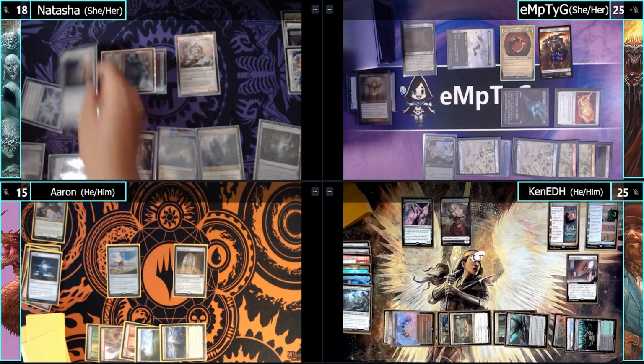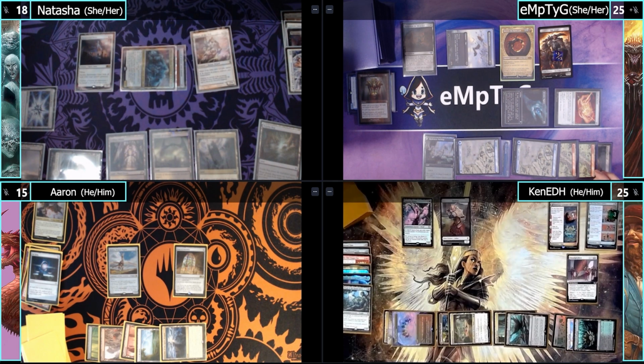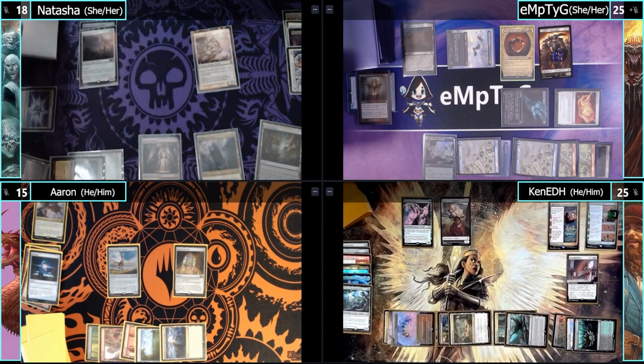Second main phase, Natasha pays 2 for a Remorseful Cleric, which she can sacrifice to exile everyone's graveyards. I amass orcs, making them a 4/4, and then she pays 2 to equip the cleric with the sword. Natasha then moves to end step, where Obzedat blinks away.